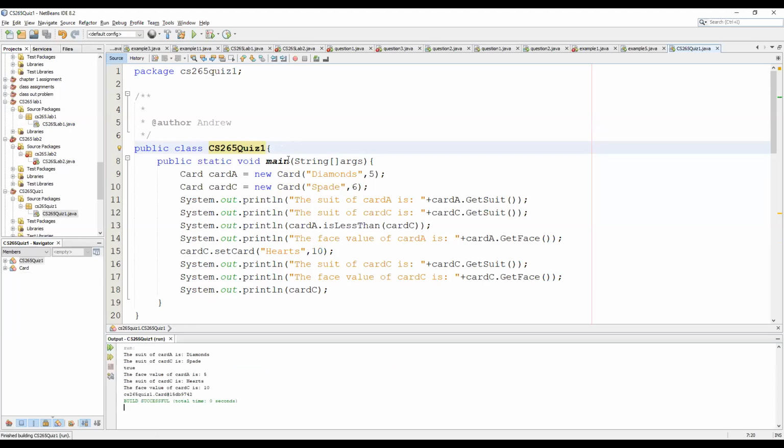Now I will not approve this. We all need to learn how to get the card class by itself. I don't want you to have everything in a single file. You need to move the card class to a different Java file in the same project. Okay. Also it just makes it a lot easier to keep track of, I find.